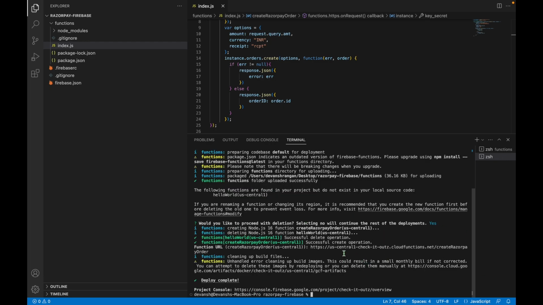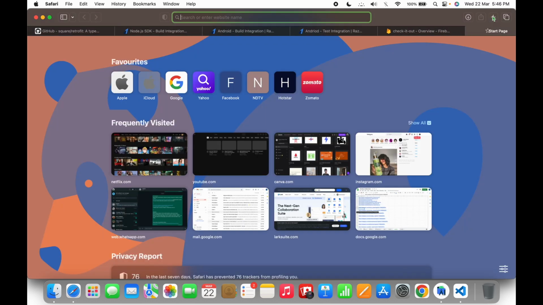Alright, so our function is successfully deployed to our Firebase, and this is the endpoint URL, and I'm going to just run it and check if the order ID is coming back to me or not.